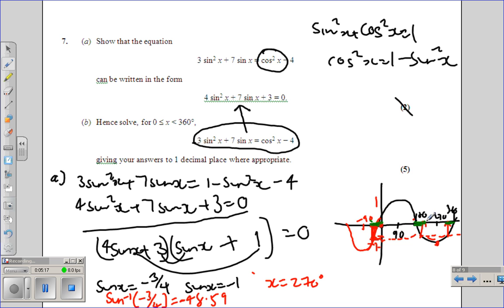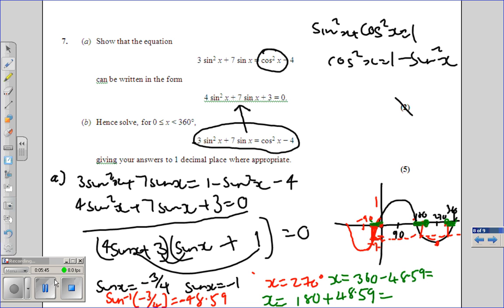So we can work out what these points here and here are by doing the following. x equals, if this is 180 plus the gap, that's 180 plus 48.59. And the other solution for x is 360 minus this gap, minus 48.59. And just use your calculator to work those out. So that is 228.59, and this one I think is 311.41. There you go. That's one solution, 311.41, 228.59, and don't forget the easy solution here.